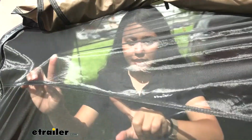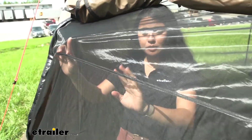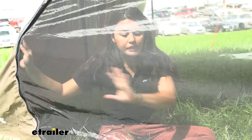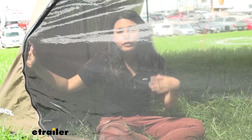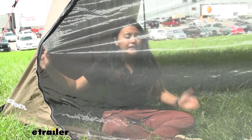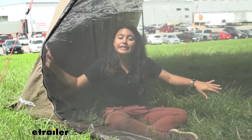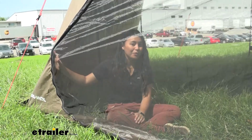This has seams on the inside similar to the rest of the canvas. It's going to be taped seams, really nice because it's not fraying anywhere. This is going to be a very fine mesh, awesome because that'll help keep out those flying insects as well as that debris that the wind carries. Since this does not have a floor though, just be mindful that it's not completely insect free. Definitely a lot better than just standing out in the wind.